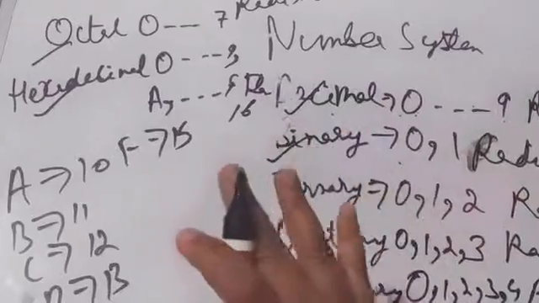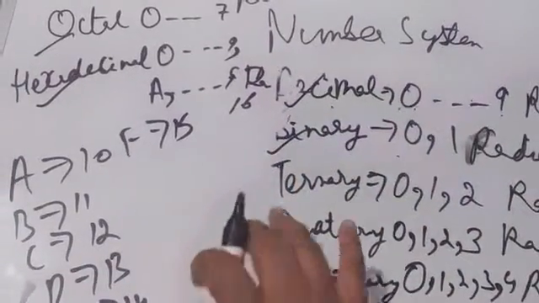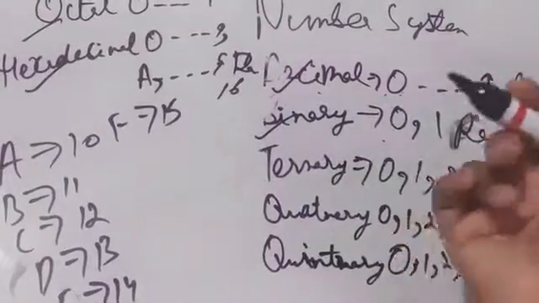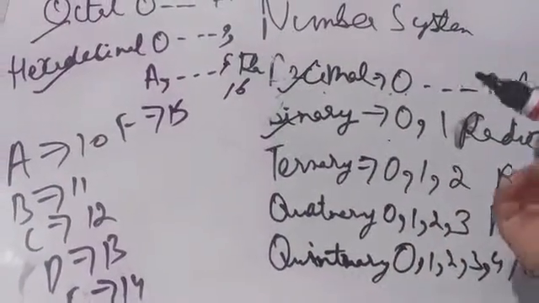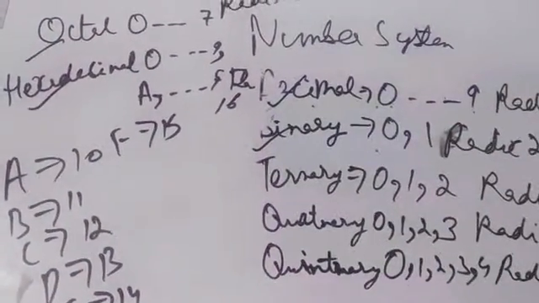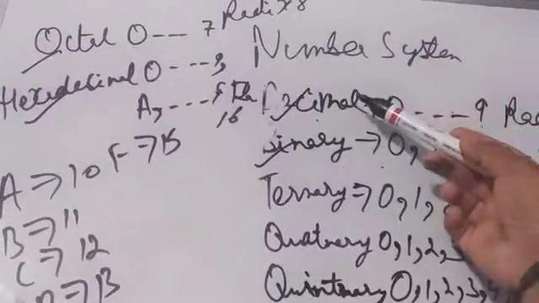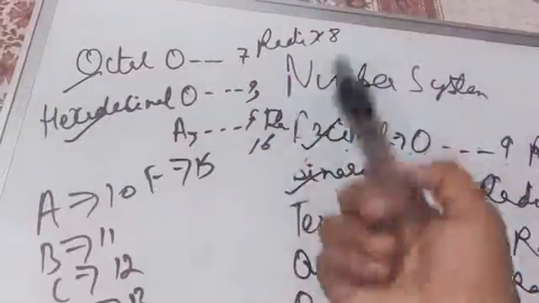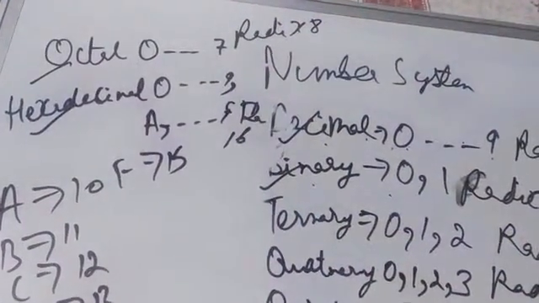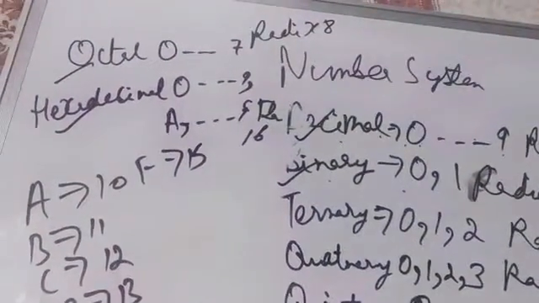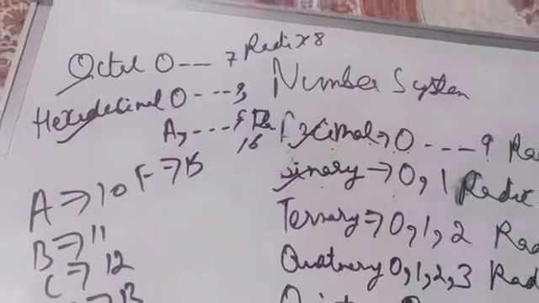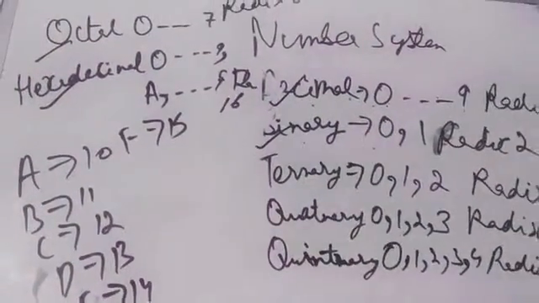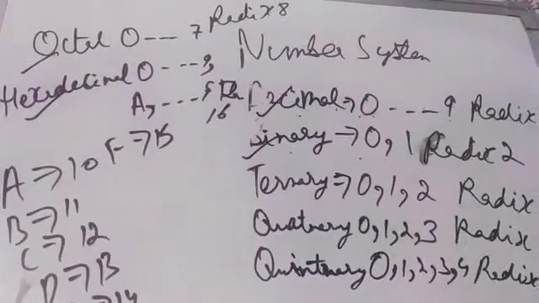In a further lecture, I will definitely explain in which situations you are going to use all of these number systems, right? Because you may have heard about the decimal, binary, hexadecimal and octal number systems. In these lectures we will get to know why we use these number systems, in what situations, and what the methods are to convert them to other number systems.